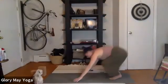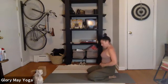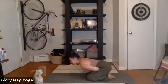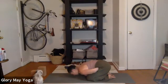So come to sit on your mat with your feet together and your knees wide, and then make 2 fists and put your fists right into your belly, like right below your belly button. And you're gonna fold forward into child's pose, just kind of constricting your gut there so that your fists push into your stomach and you're folded over and your forehead can come down.